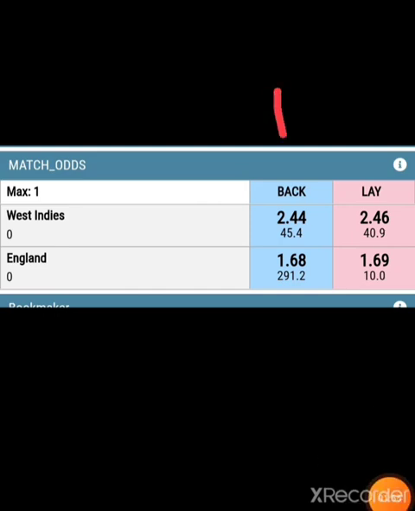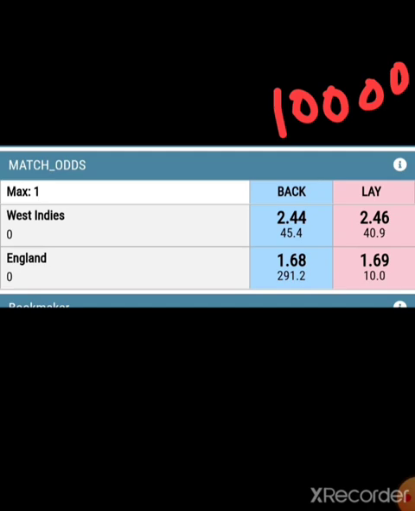Now let us understand how you are putting your money in back and lay. Suppose you have refilled 10,000 rupees in your ID. This is an exchange ID. This is not a sports ID. In a sports book, like bet365, 1xBet, Winner, there are many other sports books, Dafabet, only one option will show: West Indies 2.4 and England 1.7. Like that it will show. You cannot lay in that sports book. That's why I am telling you not to play in a sports book. The more you play in an exchange ID, the better it is, because you can book set here, you can loss cut here, many things you can do. I will explain that.